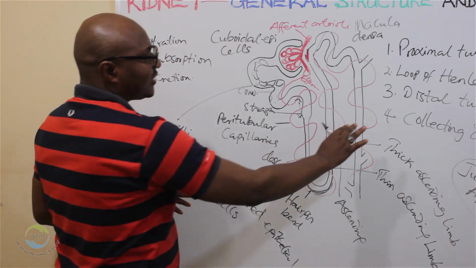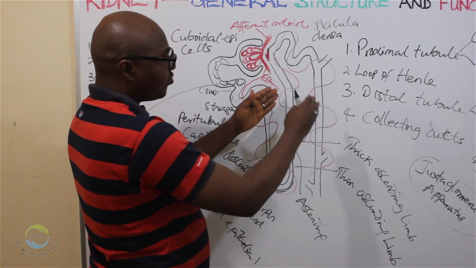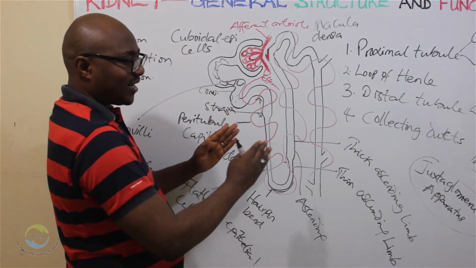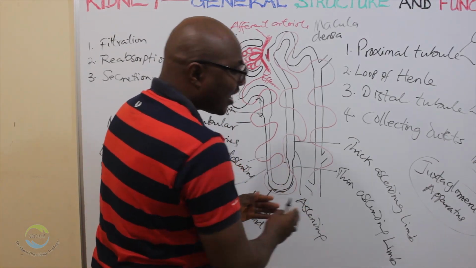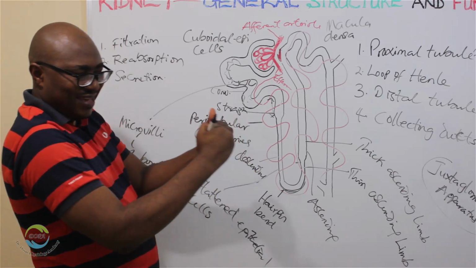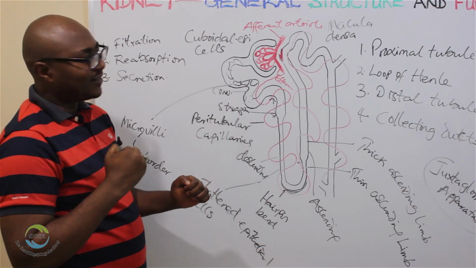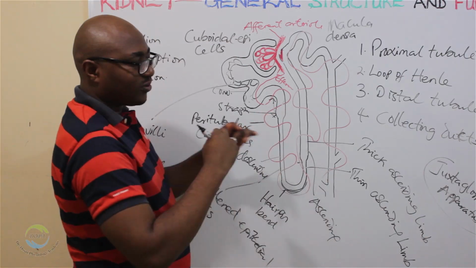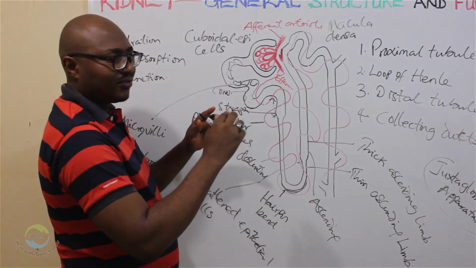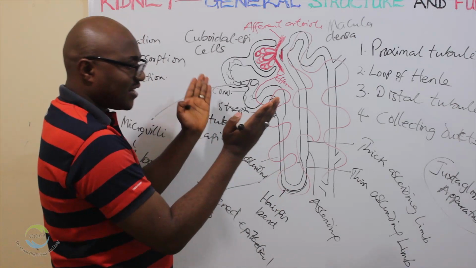So these collecting ducts progressively become larger and larger till you have just 250 of them that now empty into the renal pelvis, and from the renal pelvis to the ureter. About 4,000 nephrons empty into the collecting ducts, making 250 large ducts at the pelvis. So you see the arrangement.